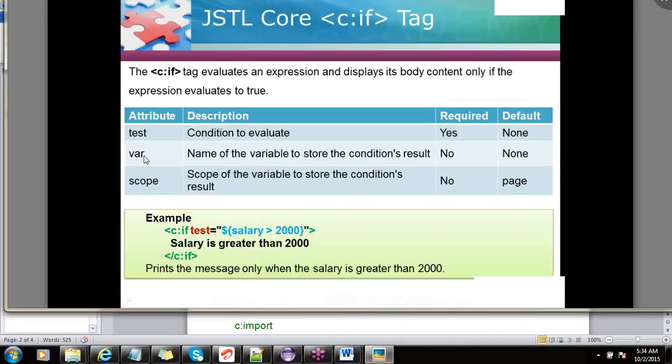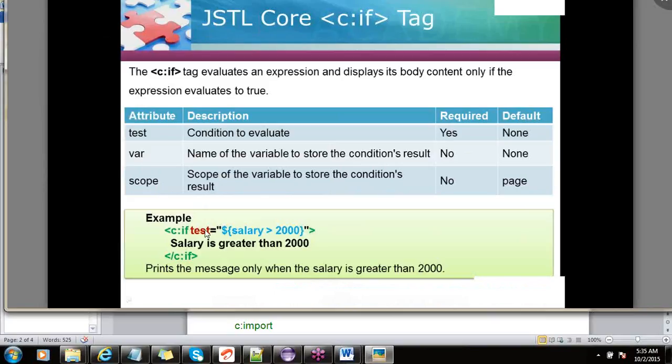And var, if you want, you can also use these attributes that are valid with c:if: var, the name of the variable to store the condition result, and scope of the variable to store the condition result. So these are the other attributes that can be used along with c:if.